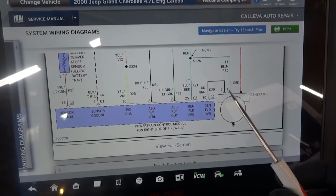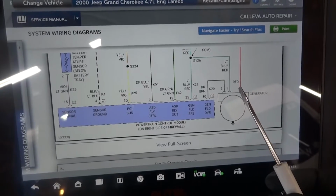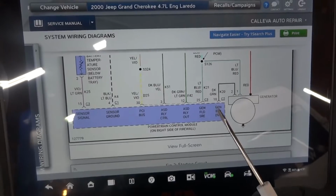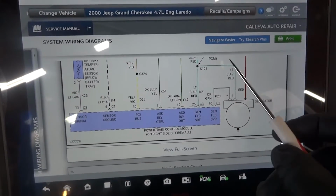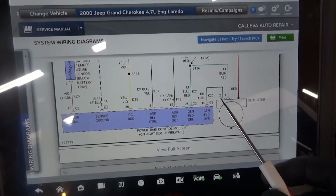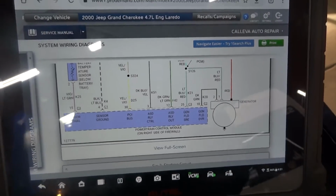If we have 0 volts on these wires, what would that tell us? That would tell us that we either have an open in the wiring or a bad computer. But usually when you have a bad computer, you won't have your pulse width modulated control, okay? But if we don't have any voltage here, that can be a problem in the wiring, all right?